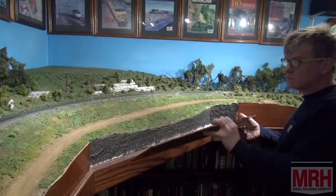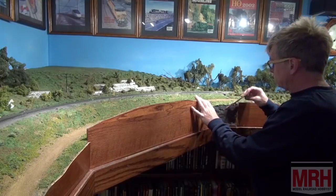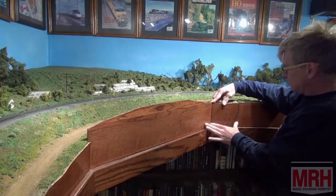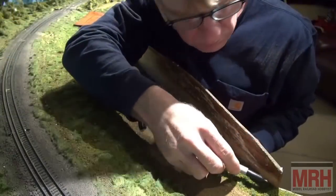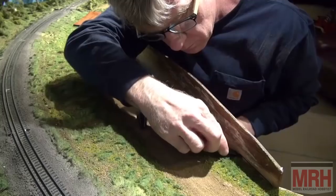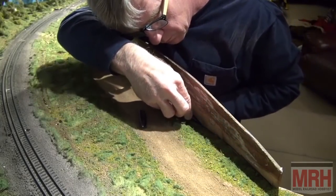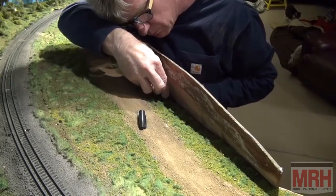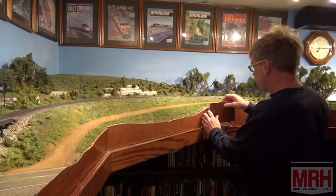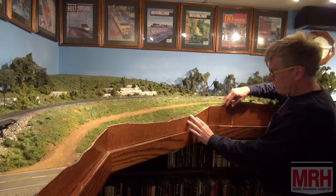While this was drying, I turned my attention back to the plywood sides of the layout, where I wanted to test fit the plywood into position. And then I drew a line on the back side of the plywood with a magic marker, tracing and following our new topography, which is where the wood would then be cut to match the new topography. After I cut the wood, I then test fit the plywood sides into place just to make sure everything looked right, and it did.